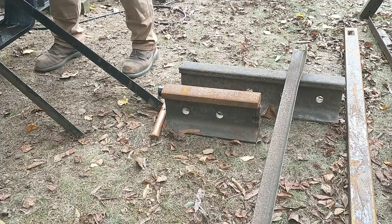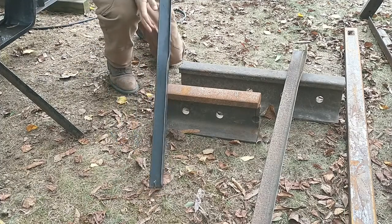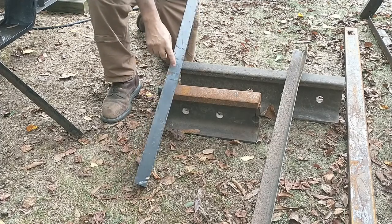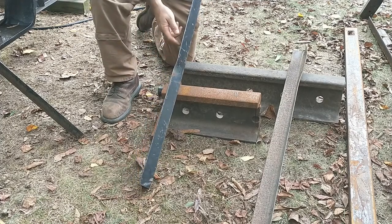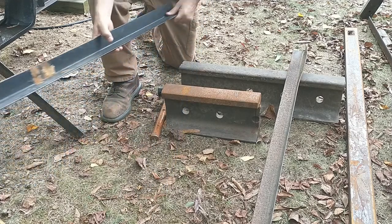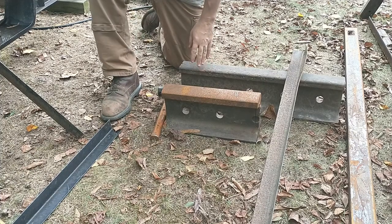Now, I got a kink in this. Translate to this side right here and this side right here. This is from the very front of the trailer. And this is not the one I want to do first. Once I figure out how to do it, I'll come back to that one.